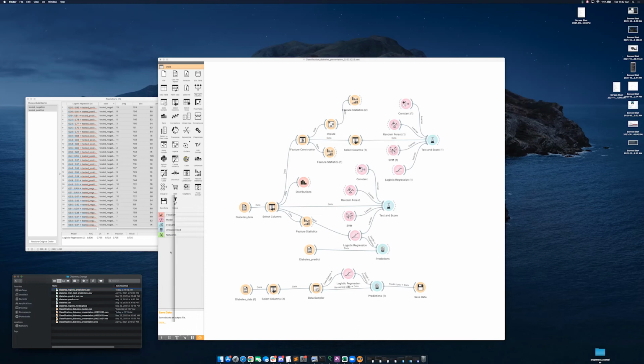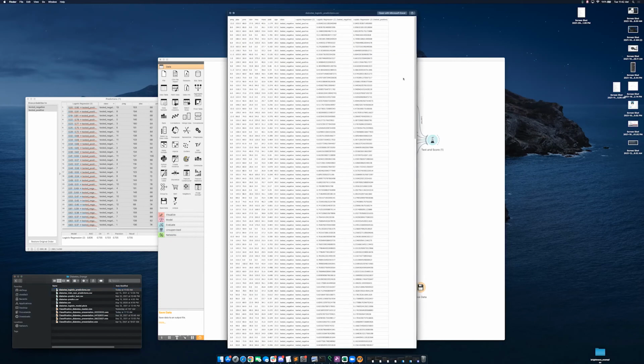And if we look at that file, here's our CSV. It might be a little hard to see on your screen from mine, but the first 8 columns are the values, and then we have the class that's labeled, then what the logistic regression predicted, and we have the probabilities provided.